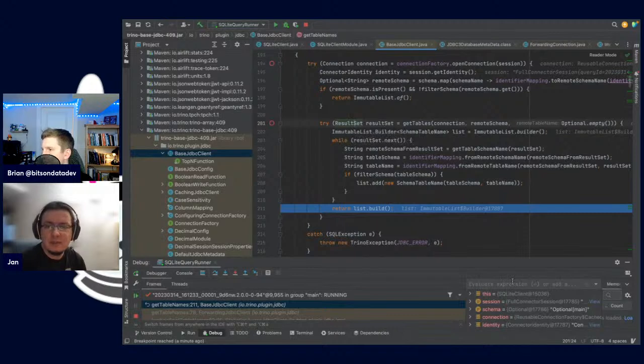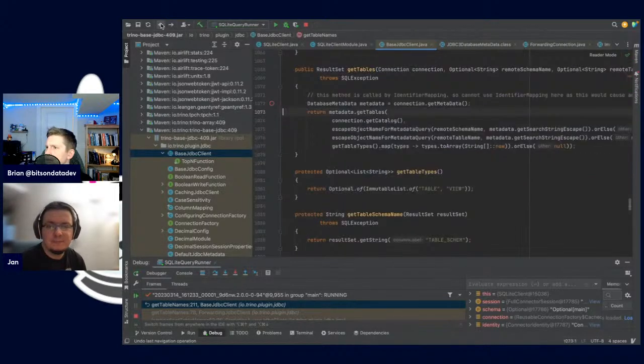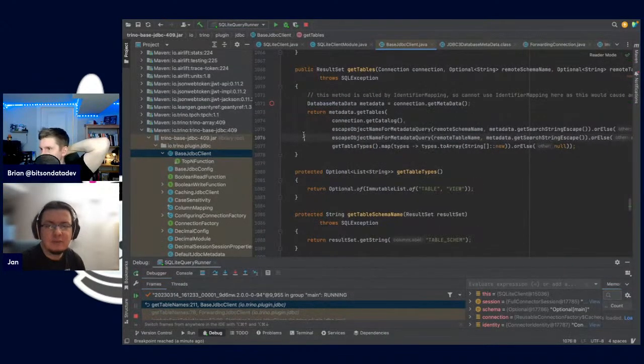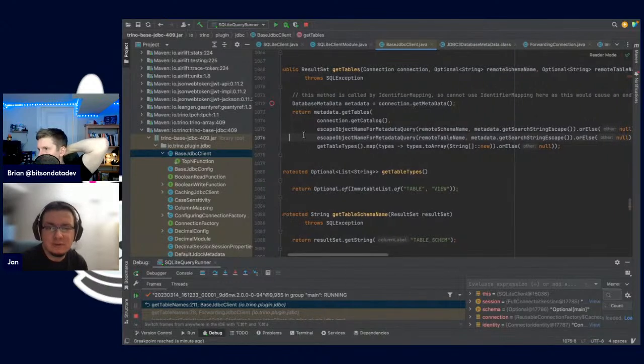Can you go back to the database metadata class that we were looking at before we stepped out here? Let me see. I'm just looking at how we're calling get tables.